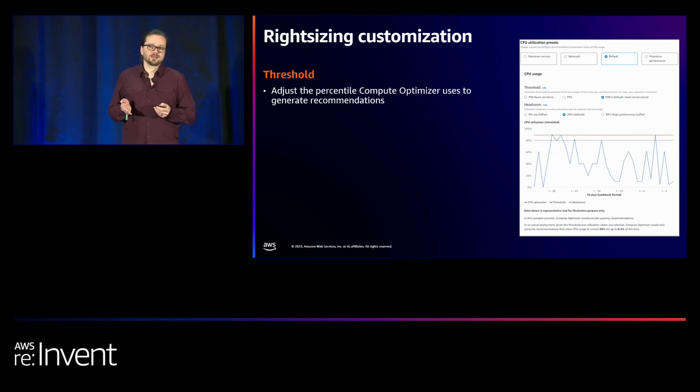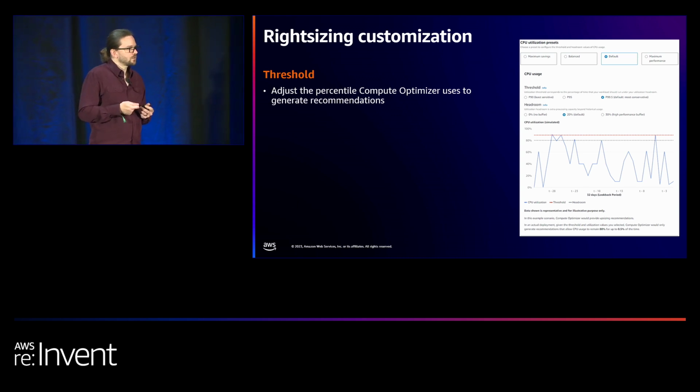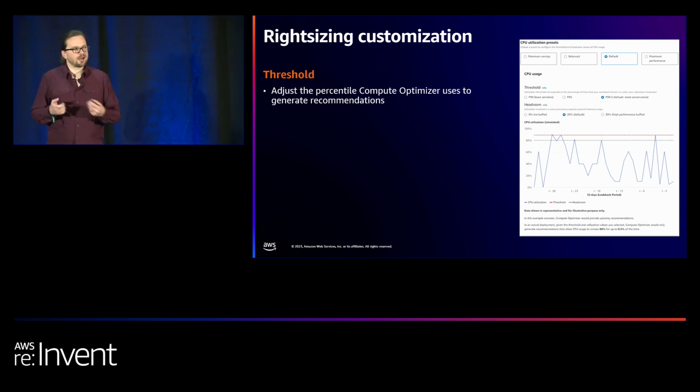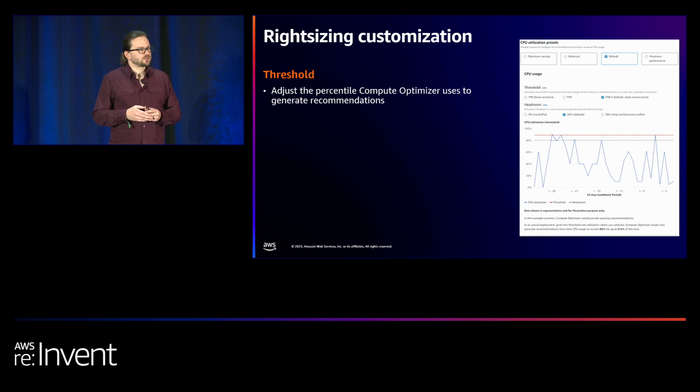You can now set the threshold to be 95th percentile or 90th percentile. And this allows you to make the recommendations a little bit more aggressive, so you'll see more cost savings from them. And in environments where you know you can take a little bit more risk or move away from the very conservative defaults, this will give you that opportunity to see higher savings and have recommendations where you'll see them move down a little bit more.